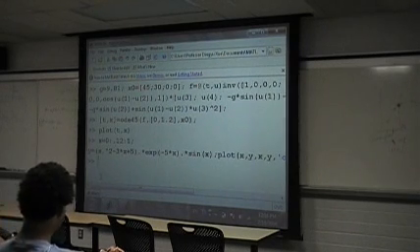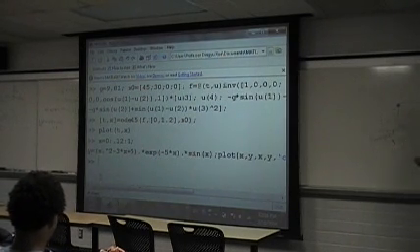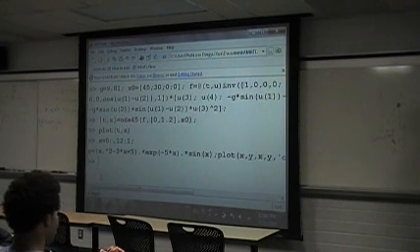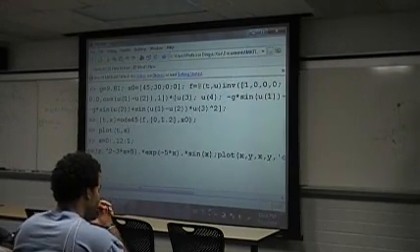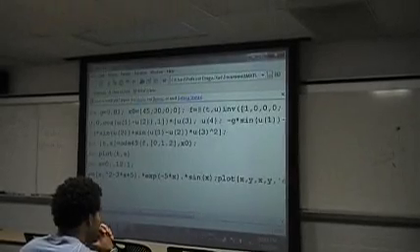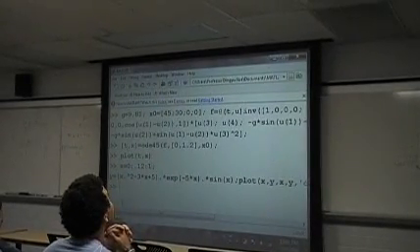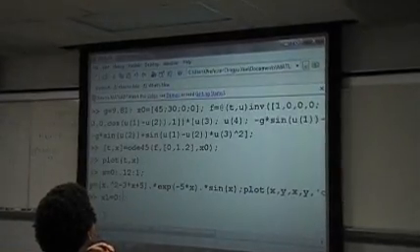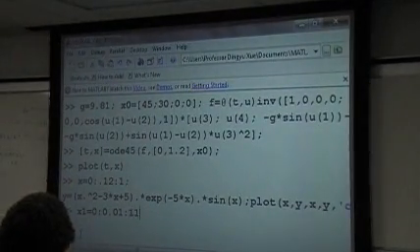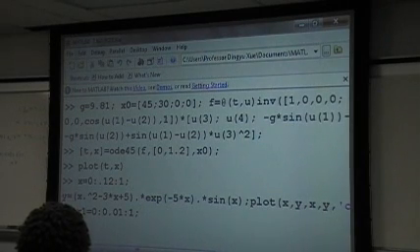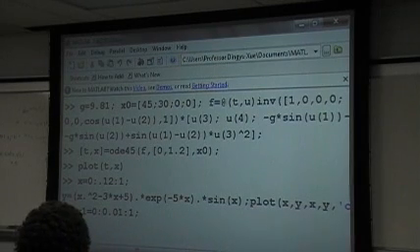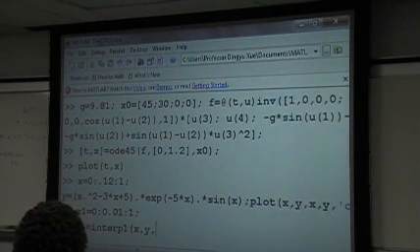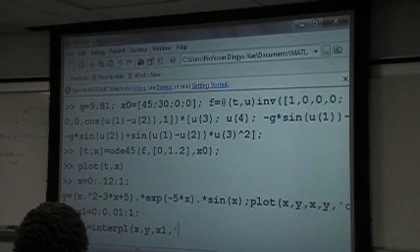Now we can specify another vector, x1, with small steps. And then, if I specify a vector like this, I can obtain the interpolated values using interp1 with x and y as the given sample points. x1 are the points we need to interpolate.